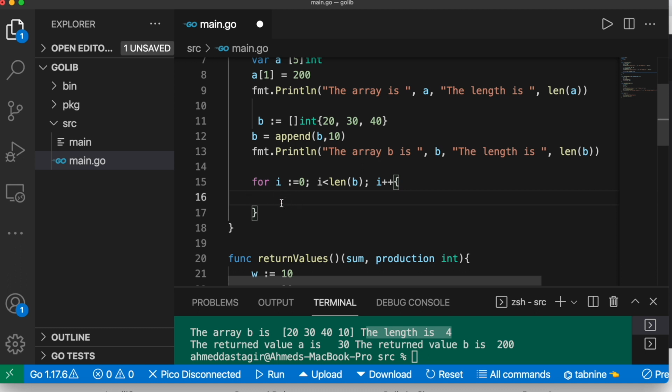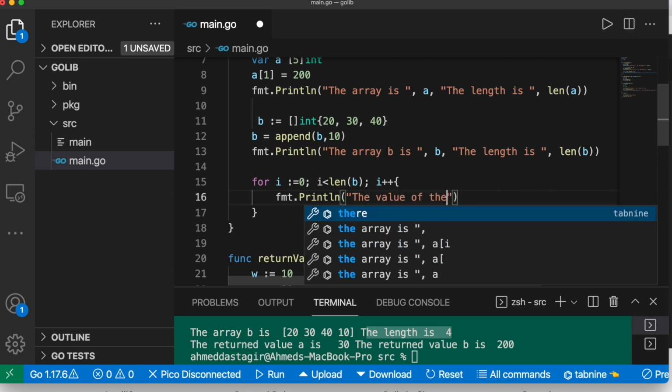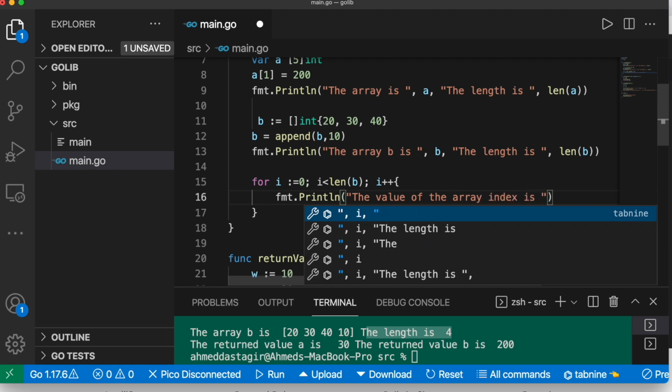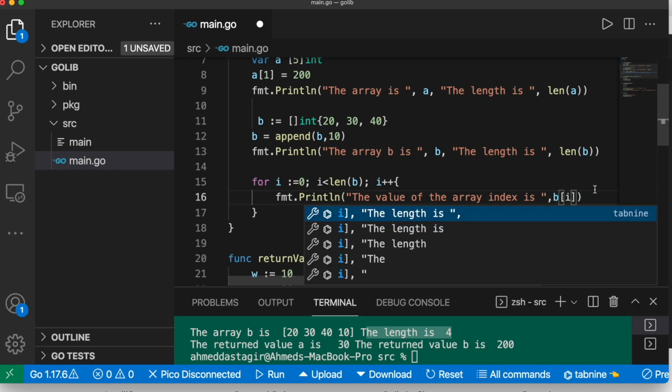Okay, so over here you can go ahead and do this fmt thing. We do Println, the value of the array index is, now we'll print the value in each index of this array, which is b. Okay, so here simply we'll do b and we'll use i over here.